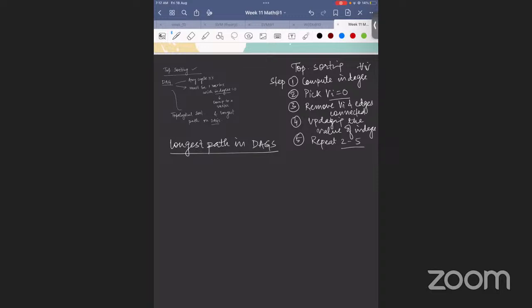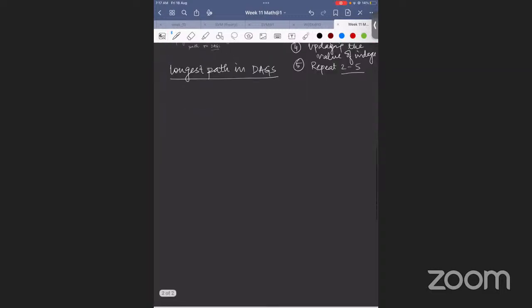Okay, so here also you'll be doing a similar thing, not exactly the same, but there is one extra thing that we'll be doing here. Along with updating the in degree, you'll update one other variable also. In the longest path in a DAG, you'll be updating another variable, that is the longest path to the vertex i. This is the difference. I'll write down the steps to follow while calculating the longest path in a DAG, and then we'll try it with an example.